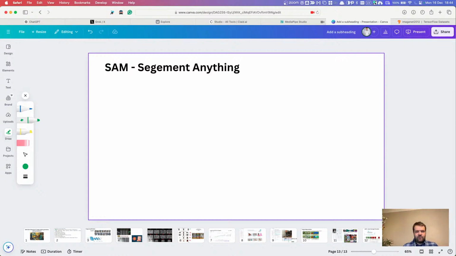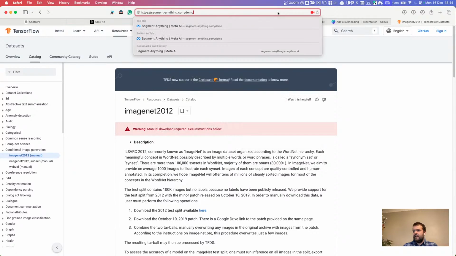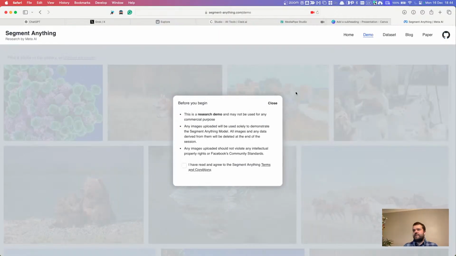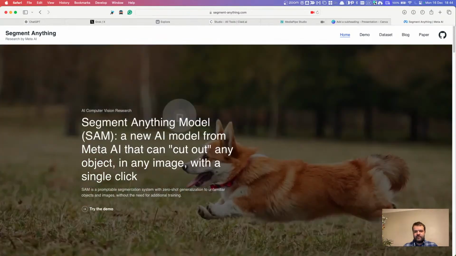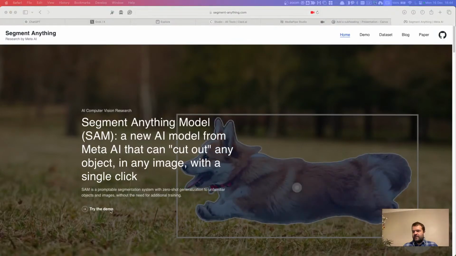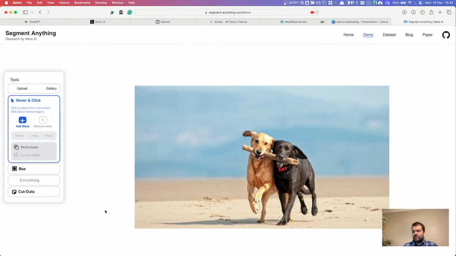I wanted to give you the example of this. I know that Meta was the one who did this. They have a demo, and this is something that you probably have seen already in Android phones, and now iOS phones also have it. If you look for segment-anything.com, you will get this demo, and this is an open source model, by the way.